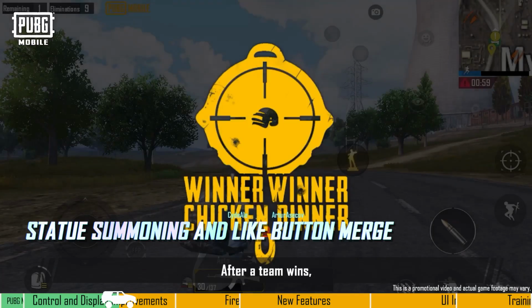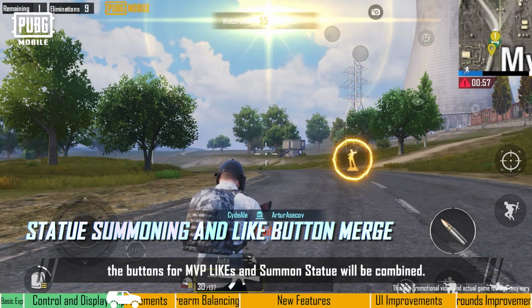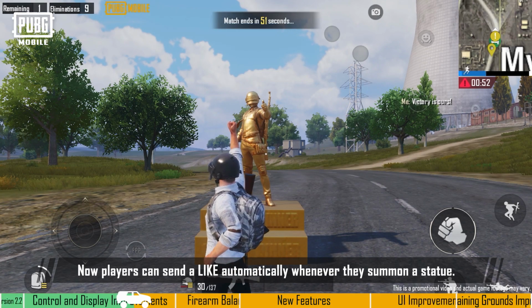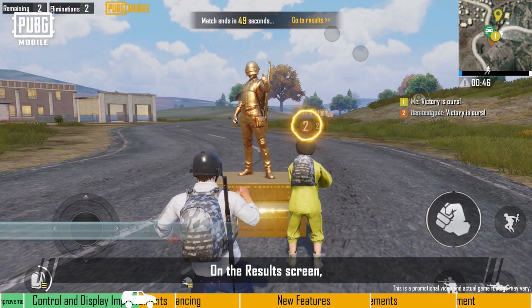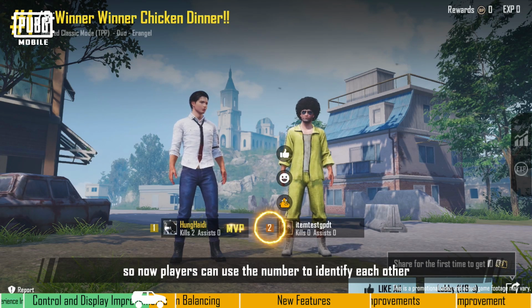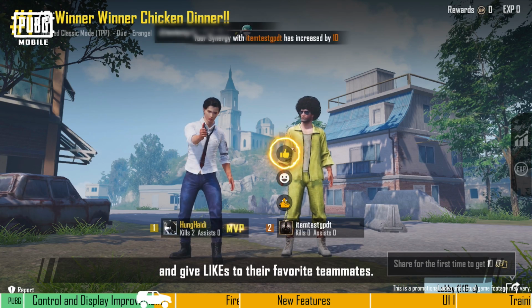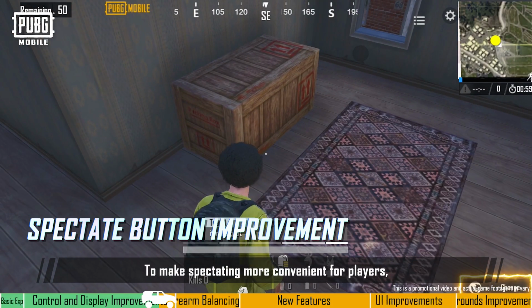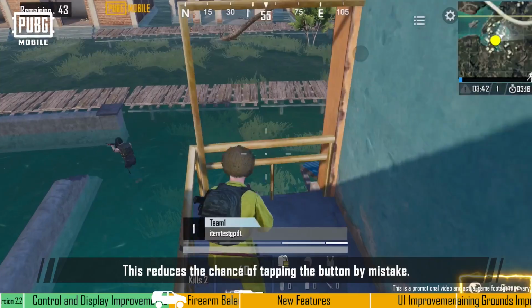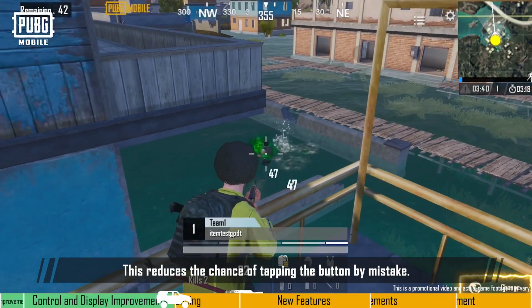When a player jumps, after respawning or deploying an emergency pickup, it's now possible to mark the battleground with light columns. After a team wins, the buttons for MVP likes and summon statue will be combined. Now players can send a like automatically whenever they summon a statue. On the results screen, we have added teammate numbers, so now players can use the number to identify each other and give likes to their favorite teammates. To make spectating more convenient for players, we have tweaked the button size on the spectating screen. This reduces the chance of tapping the button by mistake.